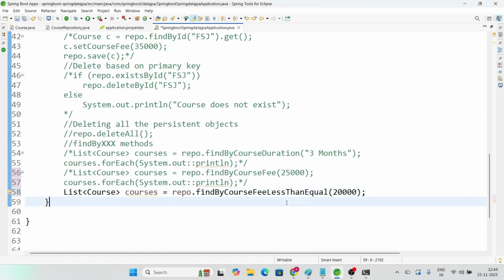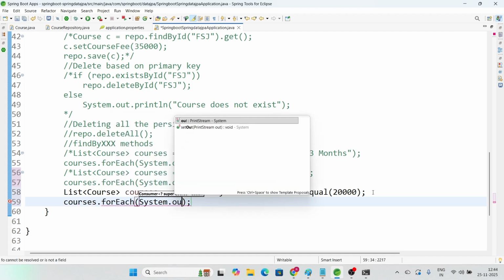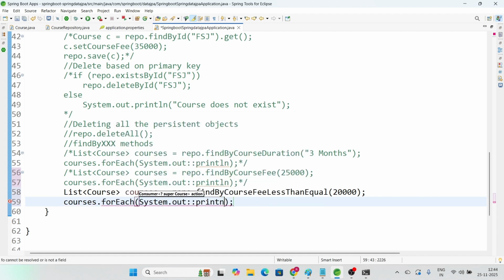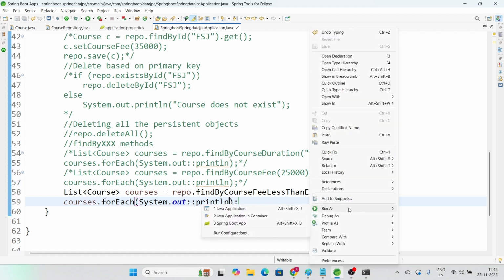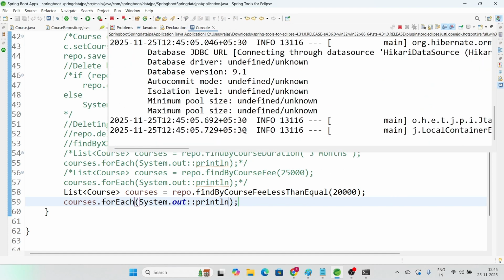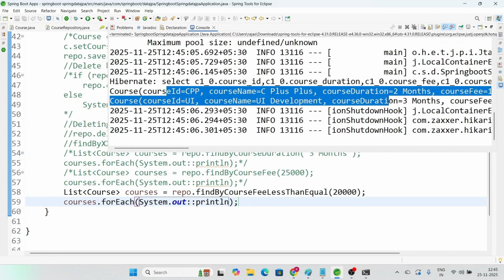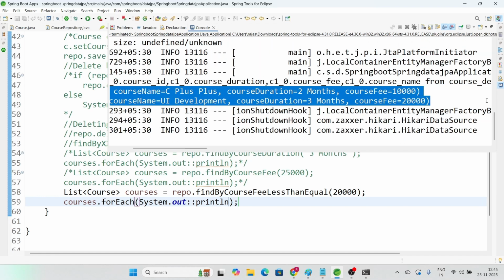So this is a condition what we are forming. Find by course fee less than or equal to 20,000. Now display these courses. Courses dot for each System dot out dot println. Now, run the application. Here it has to display two courses here, CPP and UI. So the courses whose fee is less than or equal to 20,000.